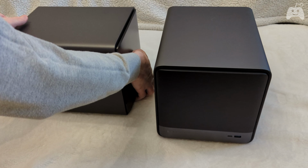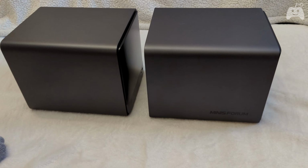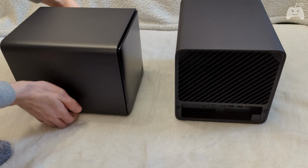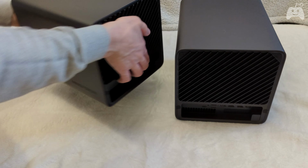Seeing them side by side should make it quite clear it's the same design. For some reason, they flipped the Minisforum logo stamp thing here from one side to the other between products. I don't really know why, but hey, there's a difference to mention. Either way, very familiar indeed.